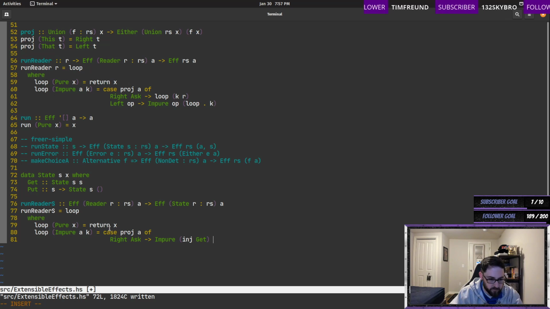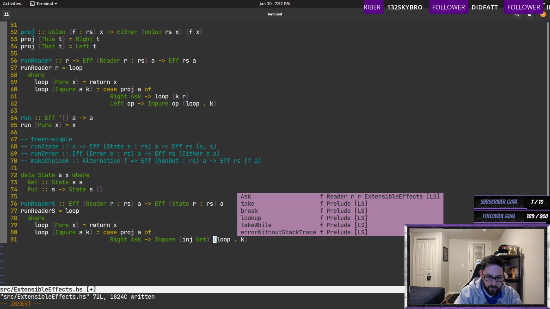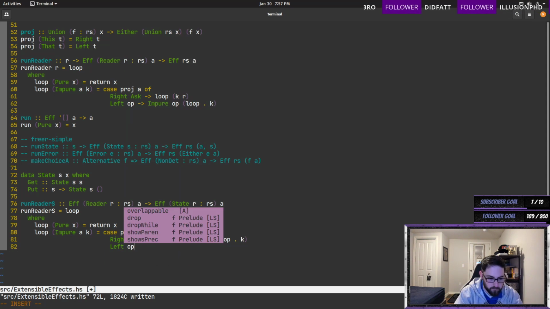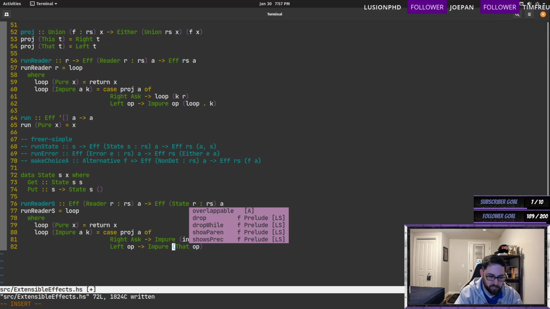So that's what it is. Like, project it out and then inject this one in, I guess is the way to think about that. Loop.k. If we have a left, we need to keep recursing. That op.